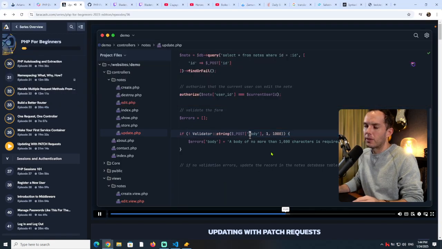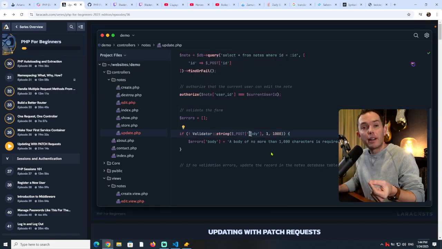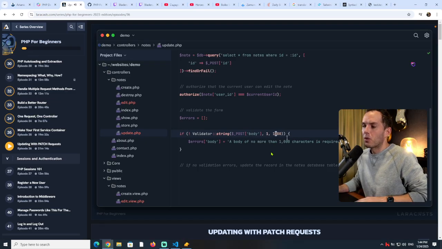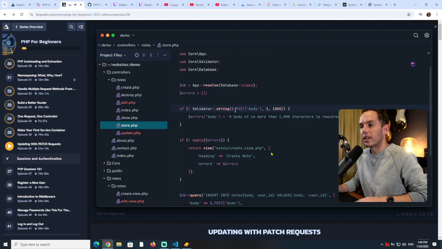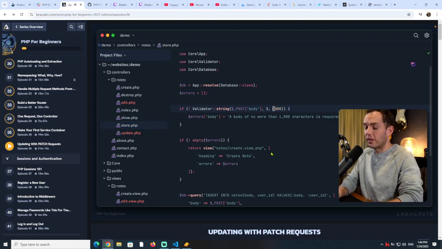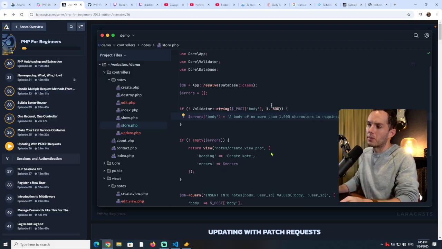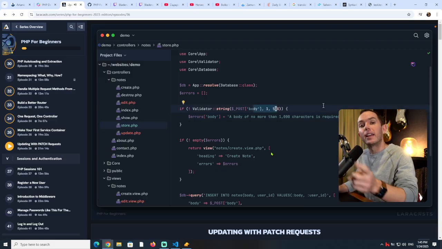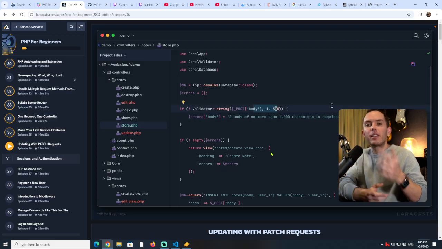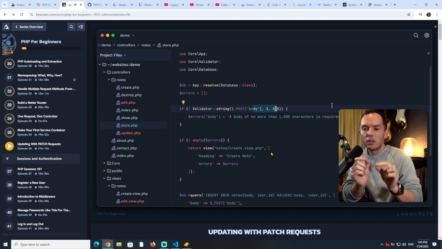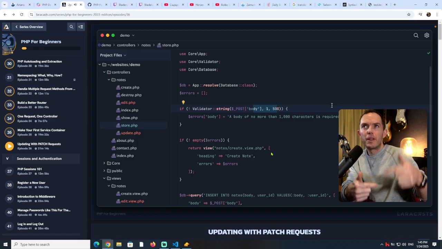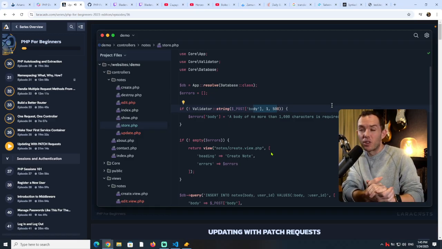So I can see here, for example, that the body for a note can be no more than 1,000 characters. But I also declare that logic here. So you can imagine situations where it becomes out of sync. For this form, your body logic is different than for that form. So yeah, these are things I want you to think about, where you have little pain points and little pieces of duplication that could eventually become out of sync if you're not careful.